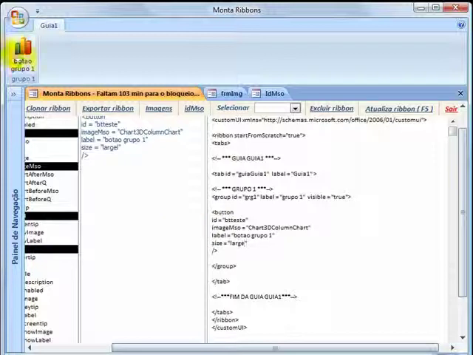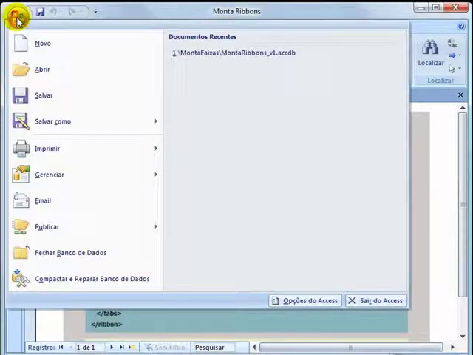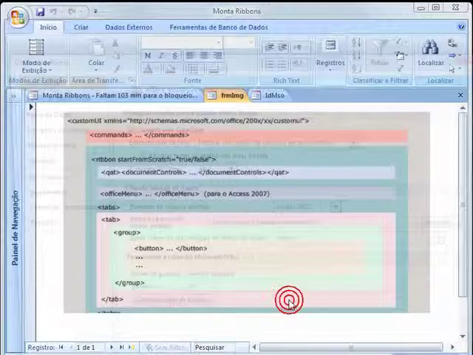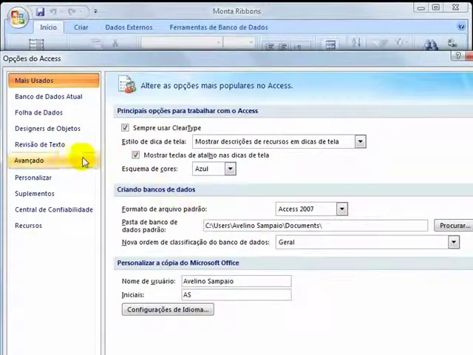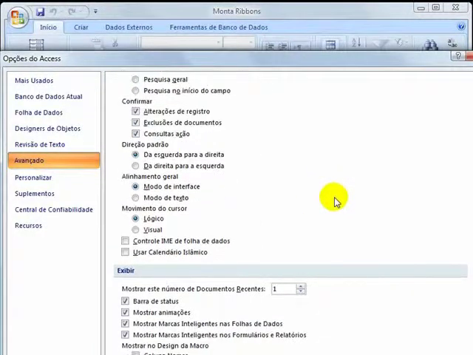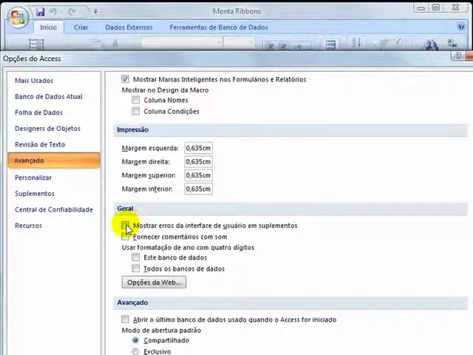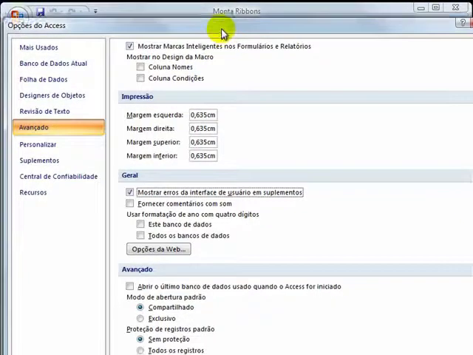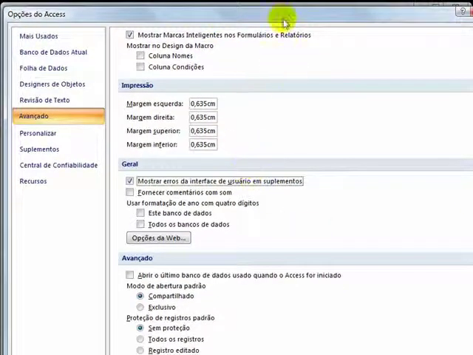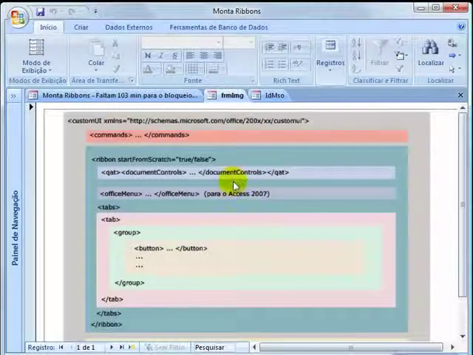Nevertheless, I want you to turn on, in your Access, the ribbon error message, that by default, and as we have noticed, is disabled. Access options. In Advanced, we select Show Add-in User Interface Errors. Check it. We will simulate the mistake that I had made with the value of the size.